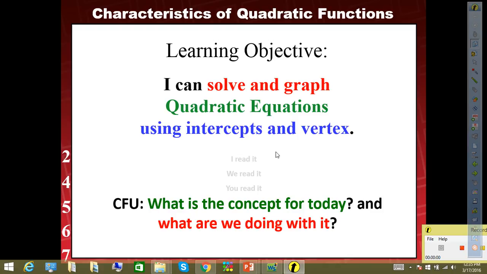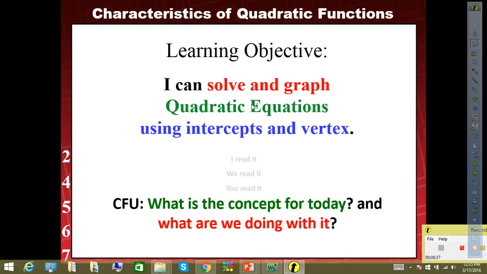But today is going to be a special day because we add a couple more components to our graphing. Hopefully that'll straighten up our graphs and make them look a little bit nicer. Some of you sketch graphs that kind of look like parabolas. Today we have a lot of components and a lot of processes, so stay with me, please.